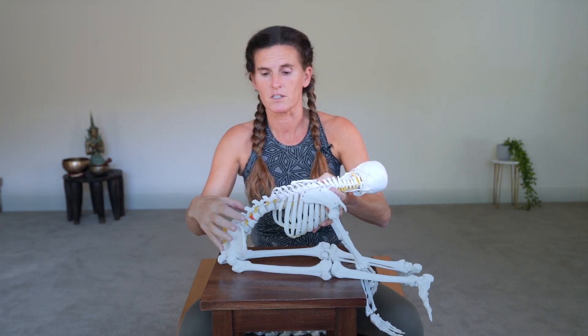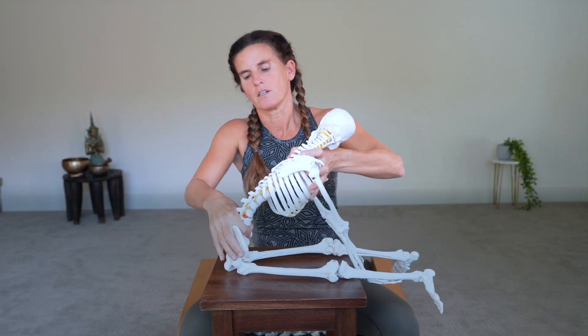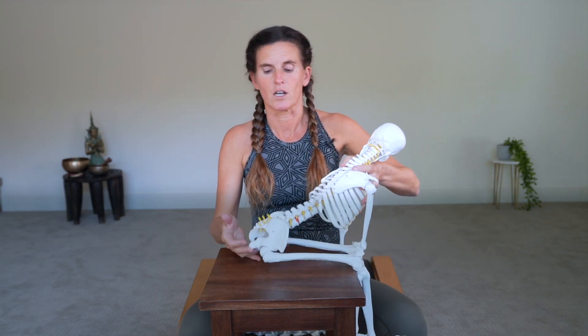We always check in to see if it's painful — any sharp pains in the discs — and then we definitely want to listen to the body and back off. When we do the more conventional anteriorly tilted pelvis and maximize the stretch, we get into what causes a number of common yoga injuries. The sacrotuberous ligament gets overstretched from the sacrum to the sitting bone. And the attachment of the hamstrings is a very common yoga injury that I myself had more than once, and it takes a long time to heal.